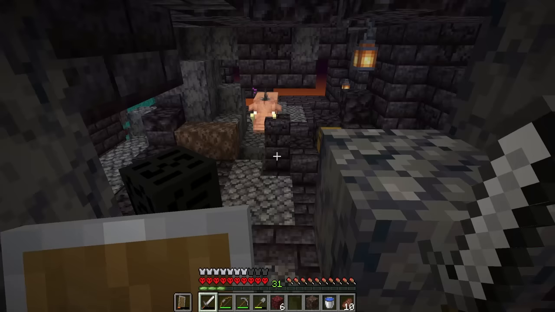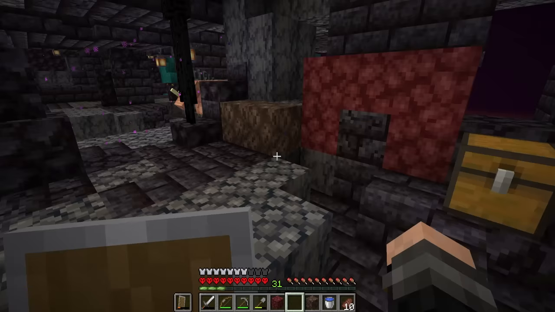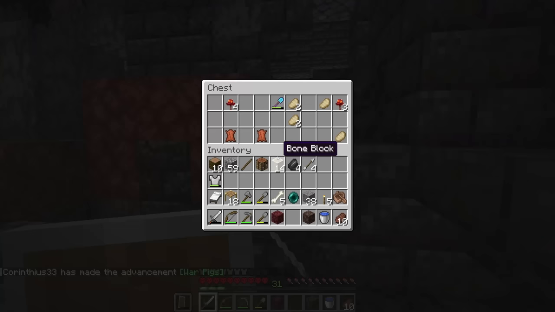Hello there. I'm just here for that chest. I'm just gonna close that up really quick. Oh, nope. Go, go, go, go, go. Okay, he's stuck over there. Now let's hope no piglins see me do this. Oh, nice. I think we're in the clear.